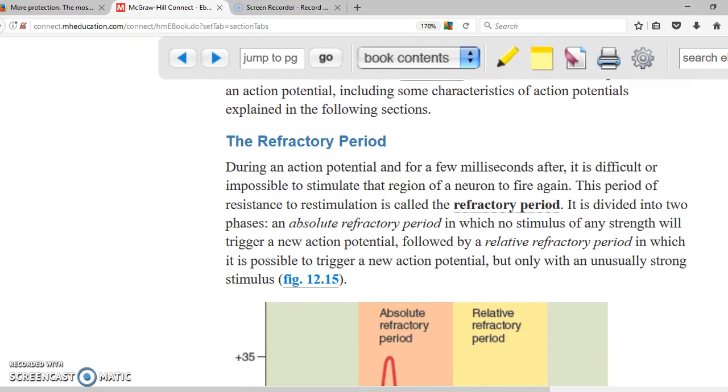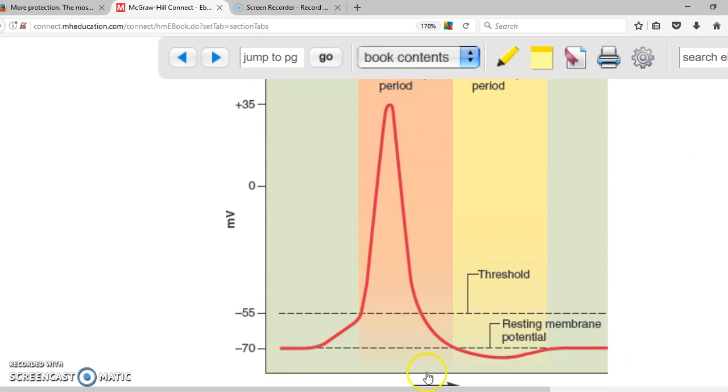Refractory period. This is fairly simple to understand. Right here you have the action potential again, depolarization, repolarization. As you know, two things cannot occupy the same space, basically. All right, so if this is one action potential and you use this to grab a pen, this action potential makes you move your fingers and you grab a pen. Can you grab the pen again during the same time? No. Once you grab one pen, it took you 5 seconds to grab the pen. Those 5 seconds already passed. You cannot grab the pen again during those 5 seconds that already passed.